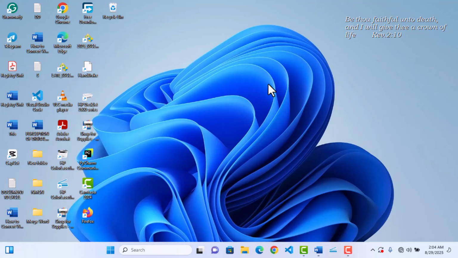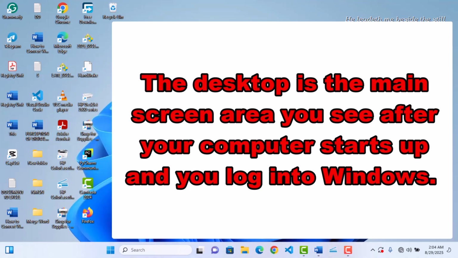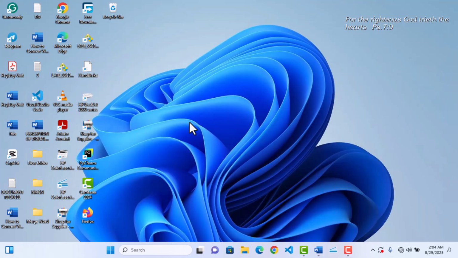The Windows Desktop is your main screen area you see the moment you start your system and you log into your Windows. When you finish booting your system, after you log into your Windows, this is just the first area you will see. The whole of this area is just your Windows Desktop, and it does a whole lot for you.